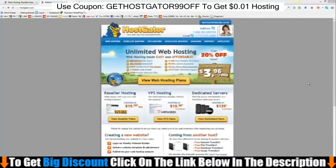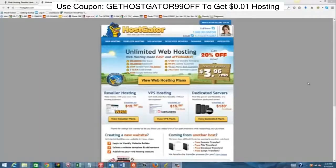I mean, bar none. And you can check for yourself, but getting any kind of rankings these days really depends on the site load speed, how fast your site will load, and that's very dependent on what host you use. And HostGator has the fastest load speed that I've seen. Typically in the 2 second, 3 second range, as long as you don't have some gigantic site.